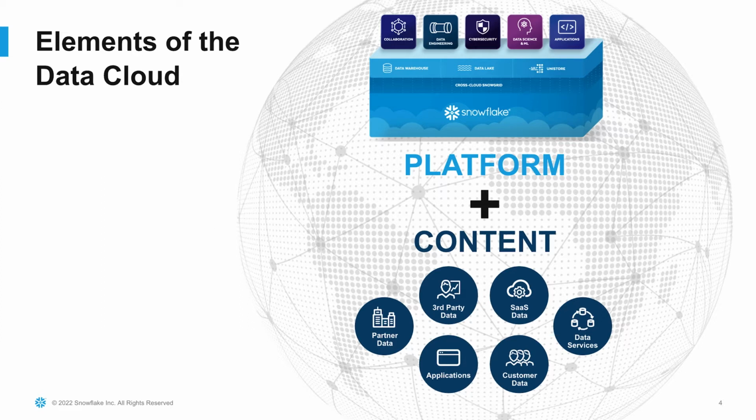And so that's a platform that supports the data storage, processing, management, access, and all that. But then there's all this other content that's available as part of that. This is because as part of the Snowgrid, you have access not only to your data, but you can easily connect to third-party data. So this could be data that's available through our marketplace, or it could be partner data. You can share data with your ecosystem of business partners to get more value to your joint customers.